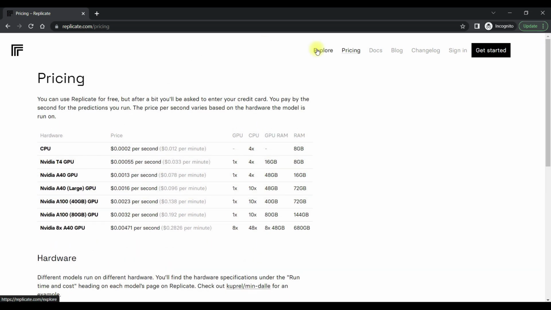Because the Llama model needs a lot of infrastructure to run. Most of the use cases that we see on YouTube or anywhere else are on Google Colab. So I tried to replicate the same thing on replicate.com by using this service. A few of the initial predictions that you make will be free.